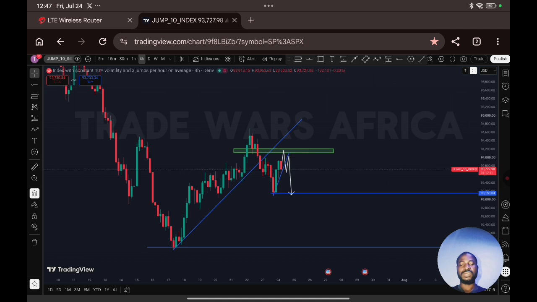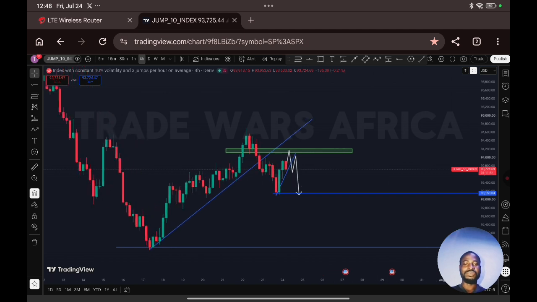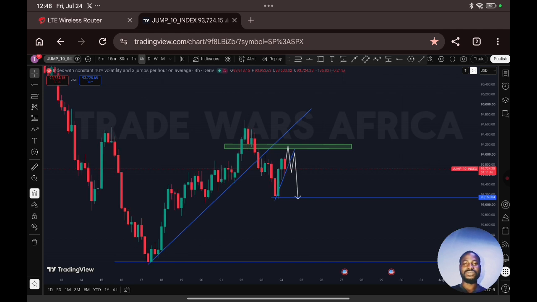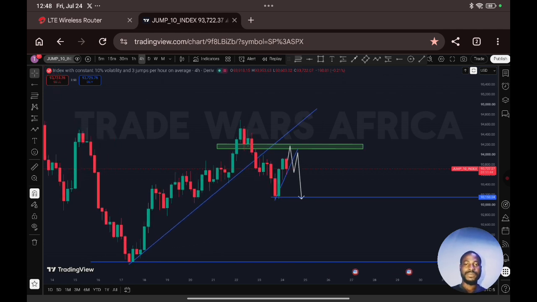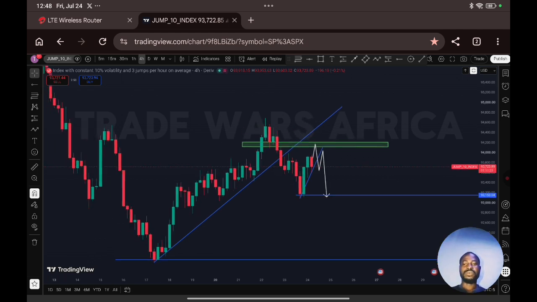So for now we are still waiting for this market. I'm presently looking at jump 10 and jump 25 for something really nice, you know. So this is it. We are waiting, we are waiting, we are waiting. Everything is all about waiting. Yeah, we're expecting the market to give us this. Be used to giving the market conditions, and let the market meet your conditions. Don't wait until the market is giving you conditions. You understand? So from here now I'll be able to take it up.